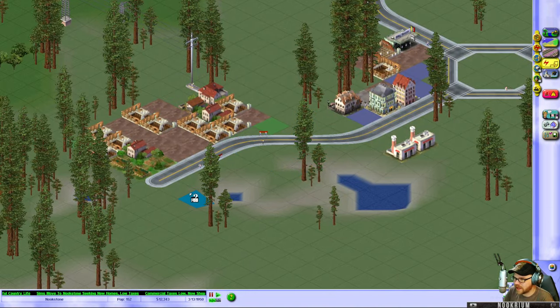Some big commercial stuff, and then we'll put in some big residential stuff up here on the hill. What do we got? Traffic jam here? What is this? We need to get a road up there, don't we? I'm not actually sure how that works. I think we'll need a road up there. Which is easy enough. Oh, we don't. Look at that. Ooh, look at those.